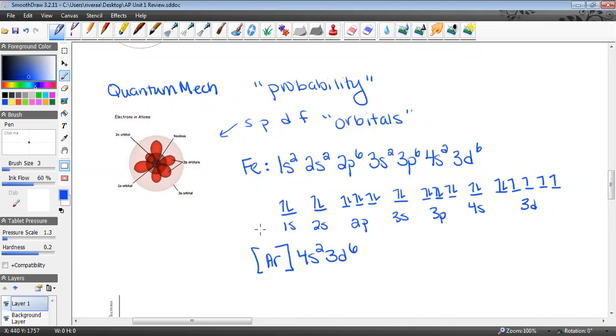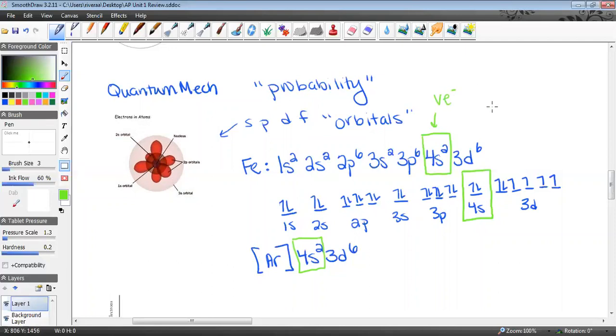We use electron configurations to help us identify valence electrons. My valence electrons are my electrons farthest from the nucleus. There are my valence electrons. The 3d6 is slightly higher in energy, but it is not as far from the nucleus as the 4s. So yes, these transition metals have d block electrons that are a little bit higher in energy, but they're closer to the nucleus than the 4th energy level. So iron has 2 valence electrons.